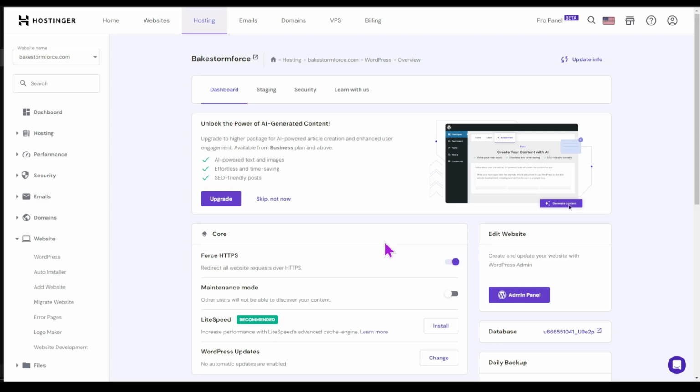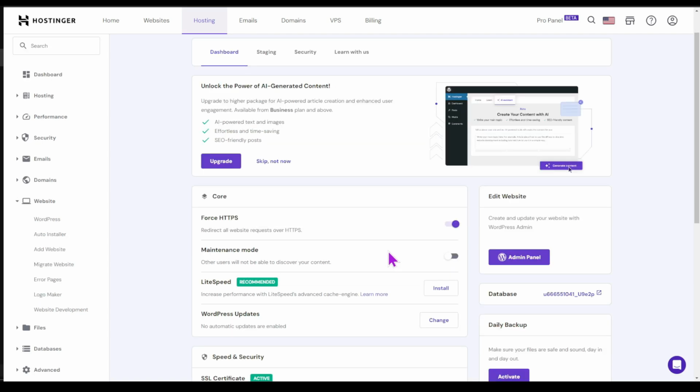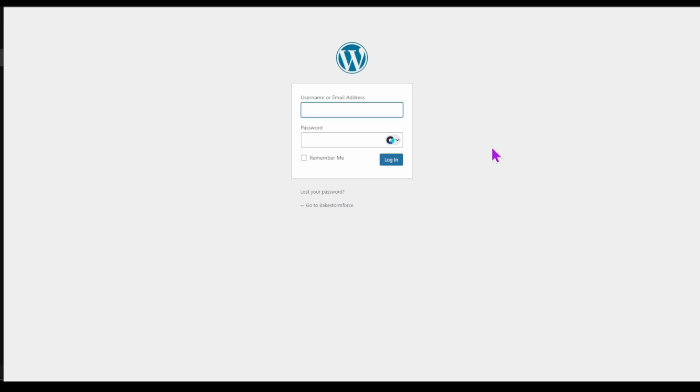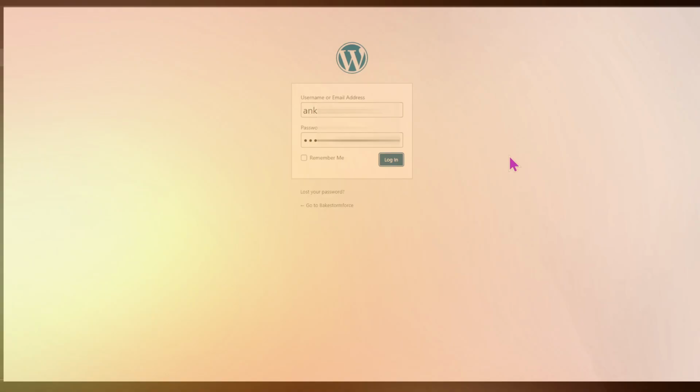Alright, so our WordPress setup is now complete. We can go ahead and log in to our WordPress admin from here. So we can click on this, and this will take us to the login screen of the WordPress admin panel. Now you can also simply type in your website URL /wp-admin and you will land on the same page. So let's enter the WordPress login credentials that we have just created and then click on login. Now let's go ahead and install the theme that we are going to use to build our website.